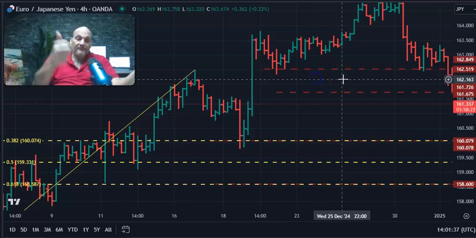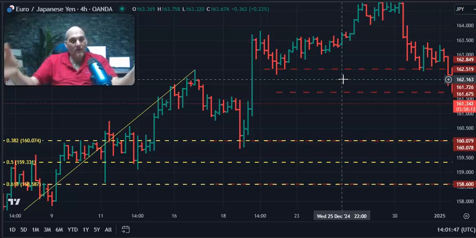So hopefully you know the Fibonacci ratios: 0.382, 0.618, 0.82, 100%, 1.382, and so on and so forth. If you don't know them, learn them. It's really important. So that's what the tool is doing for you. I hope that helps you guys out. For all you newbies out there that don't really understand what that is, that's what it is.